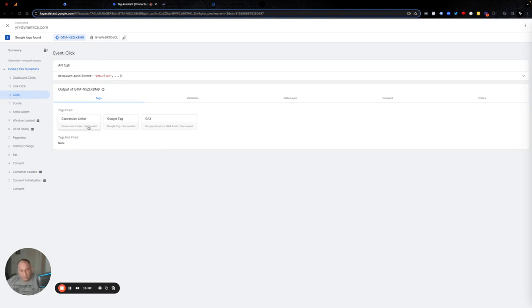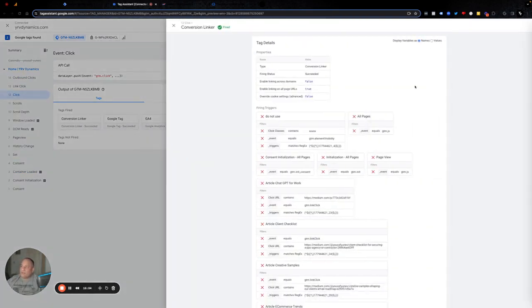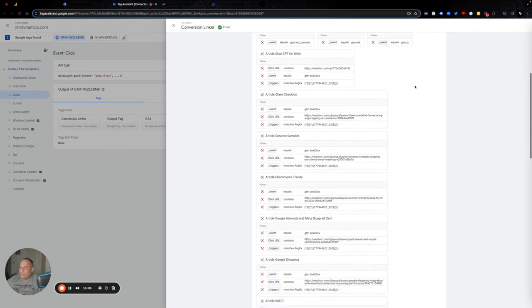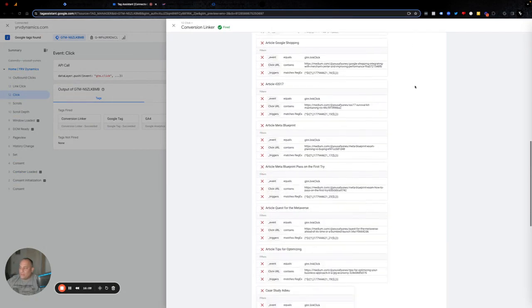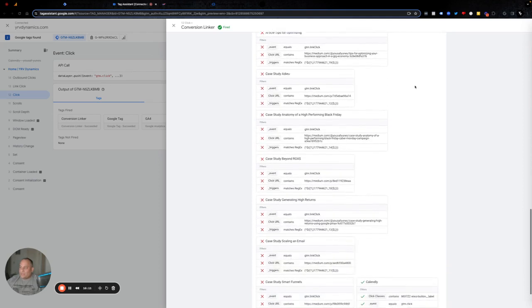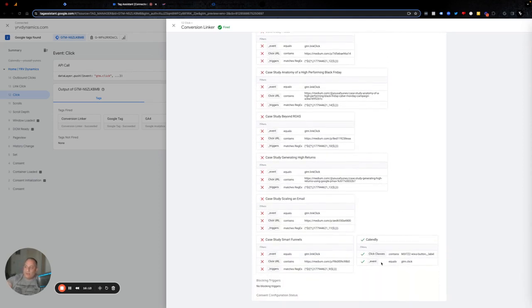So let's click what these are. What do we have here? And we have, lo and behold, it should be a Calendly link under click class. Boom. That's it right there. Well, yeah, actually, it does say click class. So then, boom. See, that shows that that's the coding of the button that I was talking about.